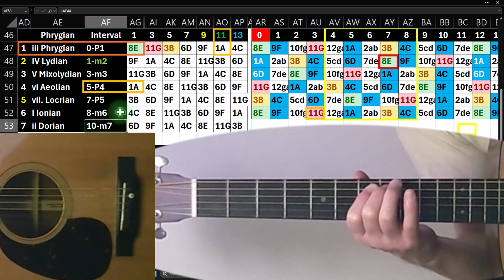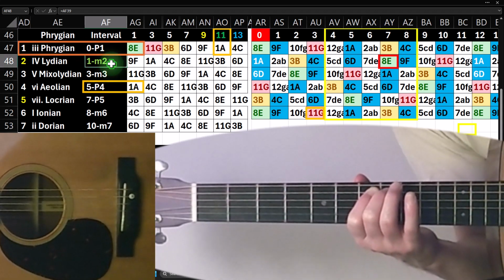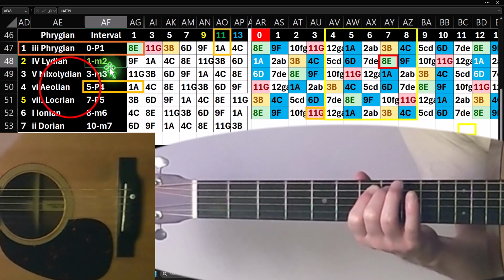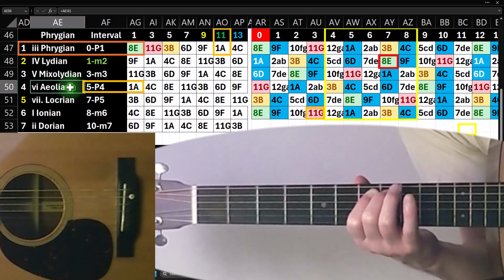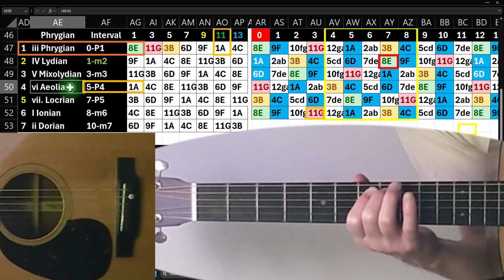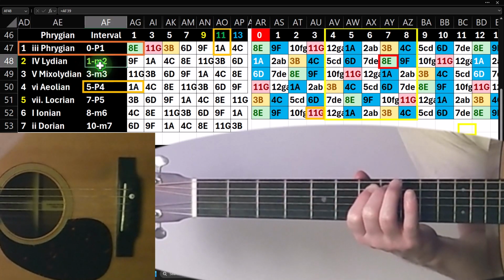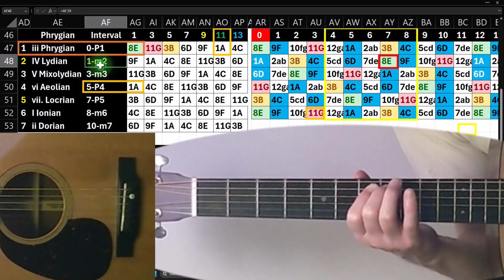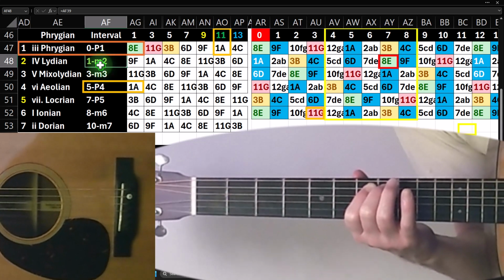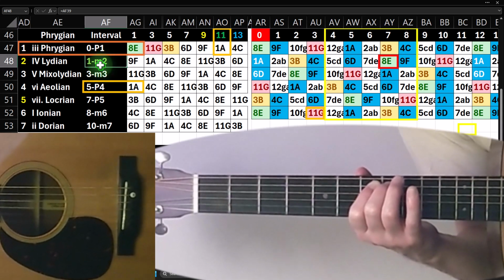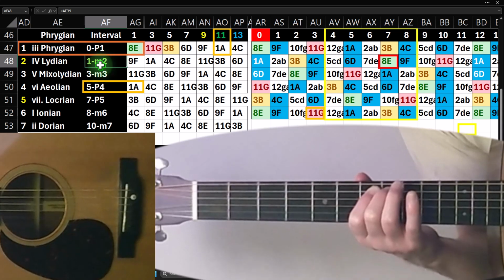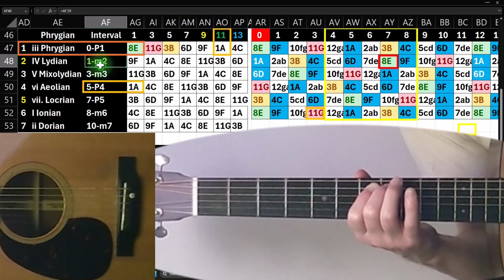So therefore, the differentiating factor between the Phrygian, which is a minor mode, and the main minor mode, which is Aeolian, is in interval terms, the second. The main minor scale has a 2-note away major second. The Phrygian is more minor than the minor mode because it has that 1-note away minor second.